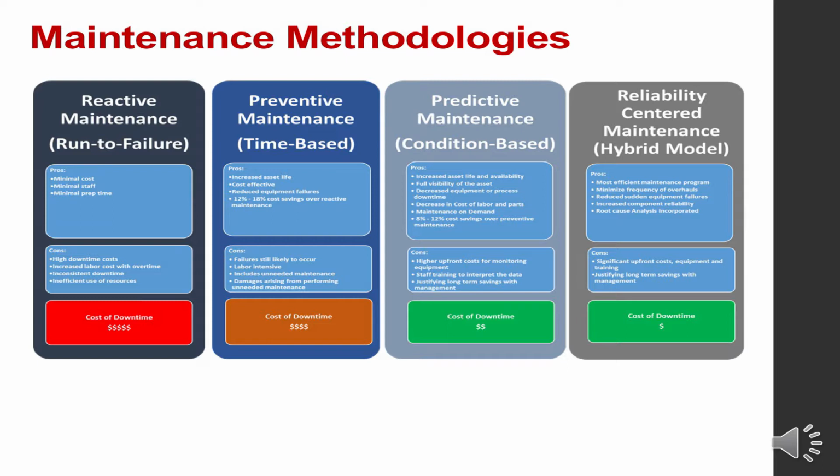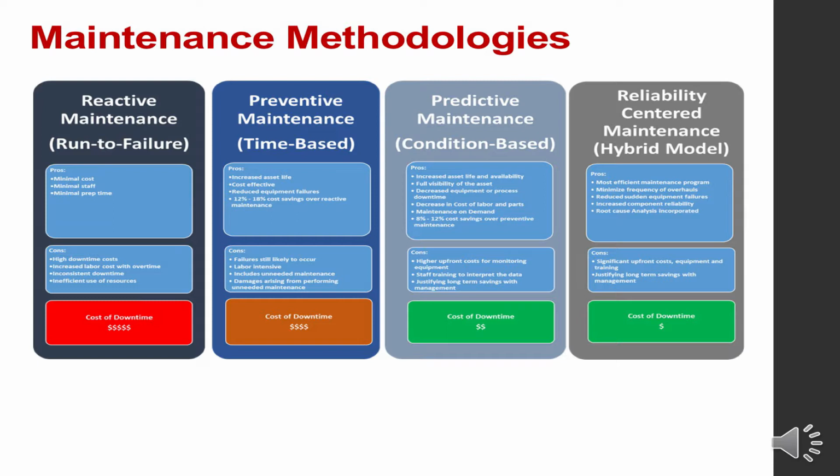The last one here, as you see, is reliability centered maintenance, or we call it RCM, which is a kind of hybrid model that takes all 3 types of maintenance strategies and optimizes them to the most cost-effective technique. The primary objective of RCM is to preserve the system function and to identify the failure modes which can affect the overall system function, then prioritize the system failure modes and select applicable tasks or maintenance functions to control the failure modes.